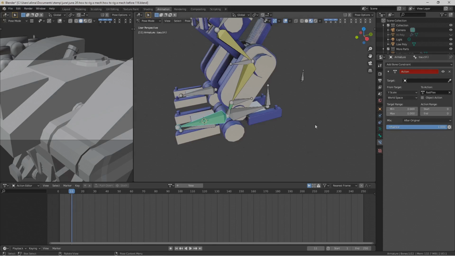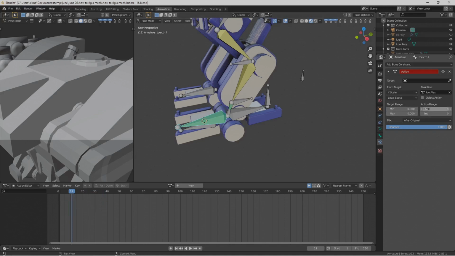The world space you see right here, Pixel Level did a good job describing this. When you move a bone anywhere, that's world space. As far as activating the bone, when you move the whole armature, this would activate, right? To only have the action constraint activate when we move this particular bone, we need to set this to local space. So we select here, go to local space.